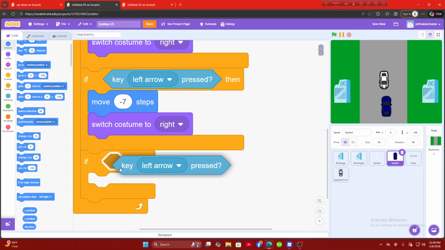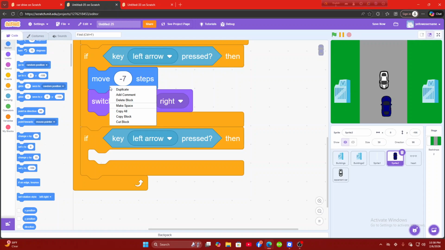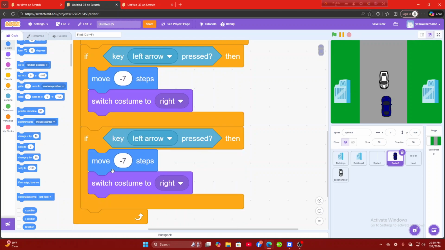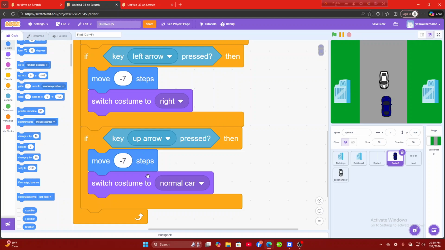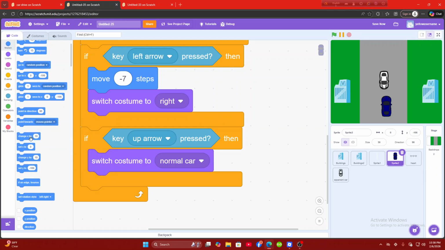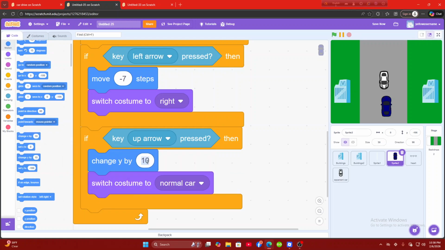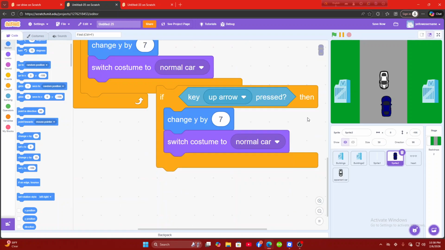Duplicate this using the right-click method, duplicate this too, and instead of right do the normal car costume, and for the key do the up arrow. Instead of moving 7 steps, delete this and do change Y by 7. Click on the right side of your mouse and duplicate this.